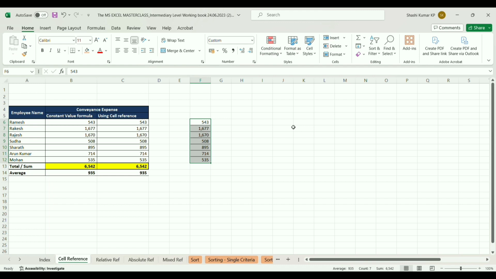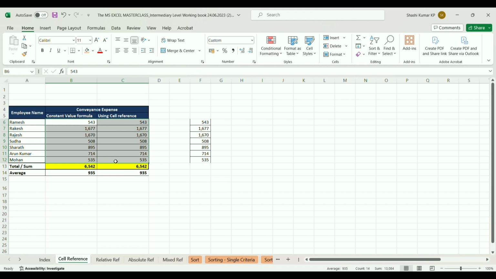Now select the range of data, then click on Ctrl B. Now you can see that the data which I had selected has been changed to bold type. Then if I again click on Ctrl B, see, now it has been normalized. You can click on Ctrl B, or you can do the undo, that is Ctrl Z.